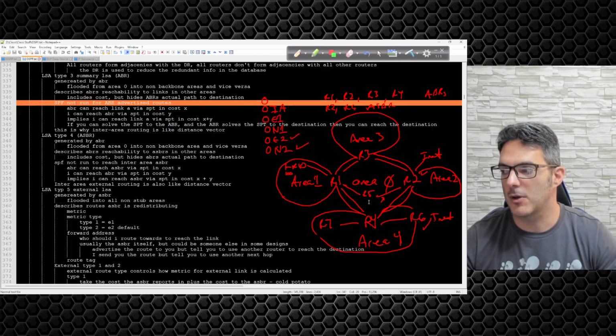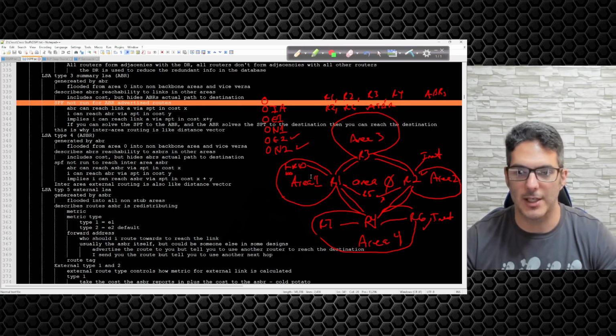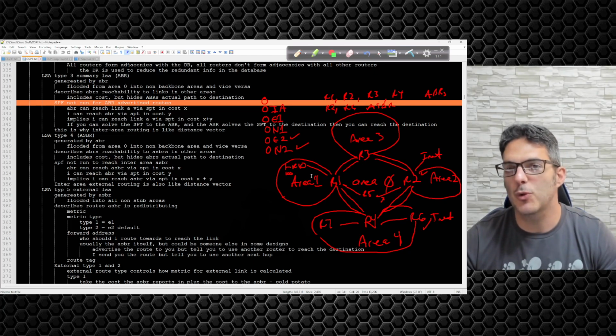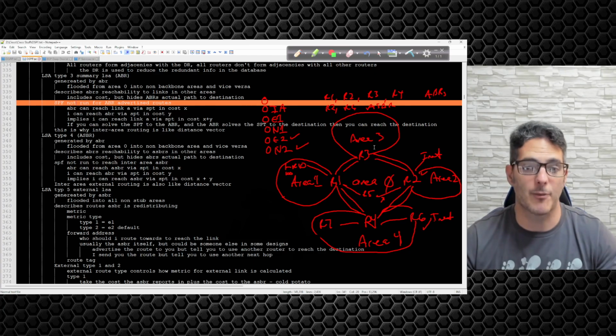R3 in area 0 is a type 1 LSA. It's already been calculated by the local area. Because you already know how to reach R3, you're just going to accept whatever R3 is advertising, and that goes for any other areas as well. So you don't do a calculation for inter-area routing, because you've already calculated your path to the ABR. Therefore you're just going to accept whatever the ABR advertises to you as type 3 LSAs and type 4 LSAs.